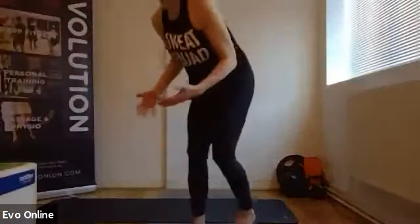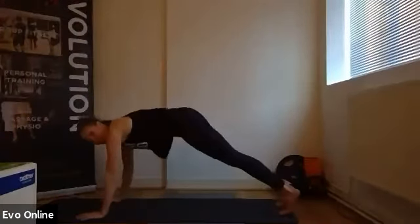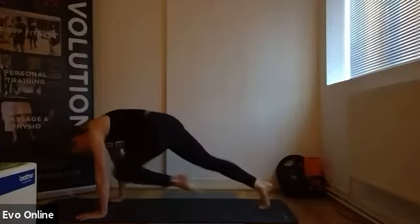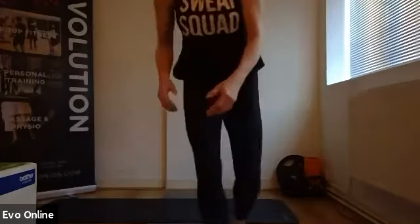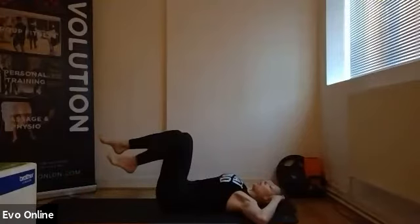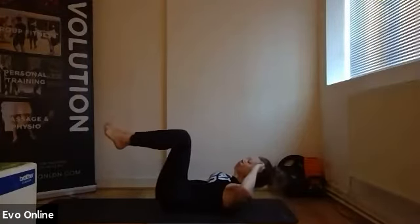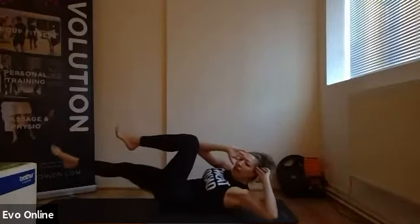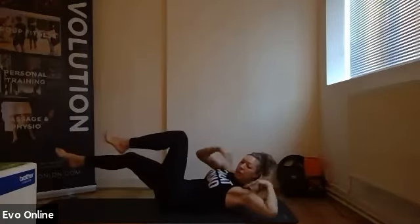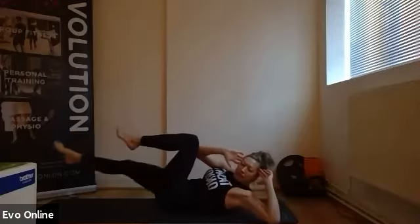But effectively, we're looking at mountain climbers. So out to a plank for me, tucking that tailbone, bringing those legs up to your elbows. So that's 40 seconds on, of mountain climbers. Then after that, we're gonna very quickly roll over onto our back, and we're gonna do cycle crunches. So bring the legs up, chest up, alternating, elbow to knee, really engaging that core for me, really staying nice and open in the chest when you come round, just like that. Okay, so we've got mountain climbers and then we've got cycle crunches.